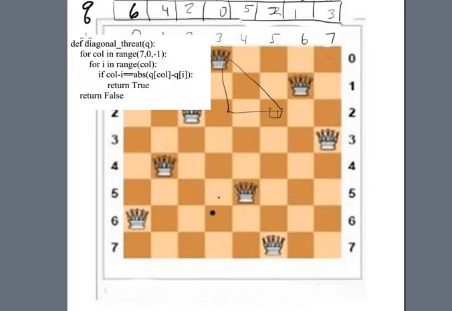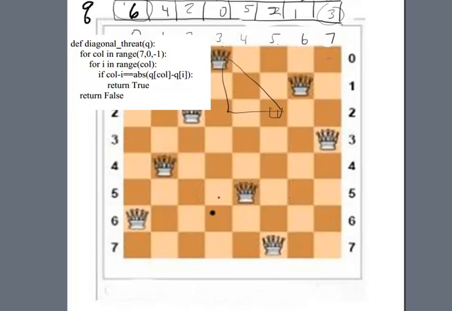And what it's going to do is, for column equal to 7, it works its way down: column 7, column 6, column 5. The first column stays at 7. It's going to go into the innermost loop, and its I is going to go from 0, 1, 2, 3. And so for column equal to 7 and I equal to 0, it's going to be comparing the value over here against the value over here.